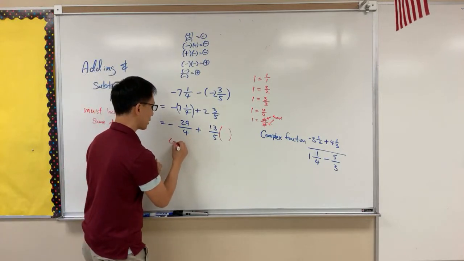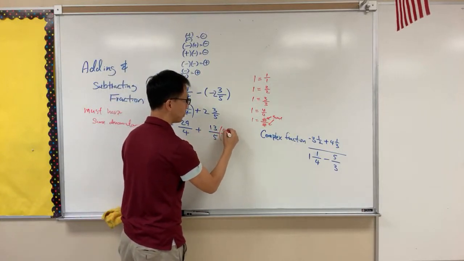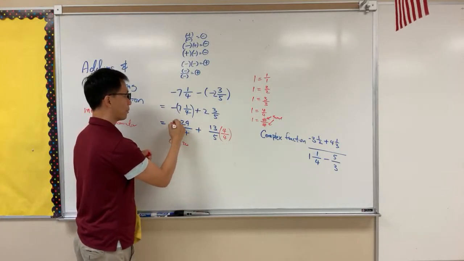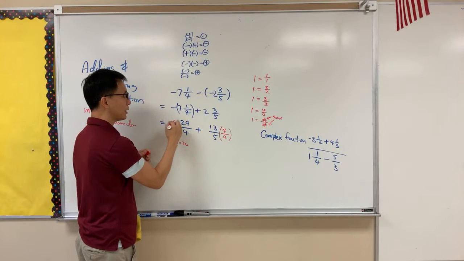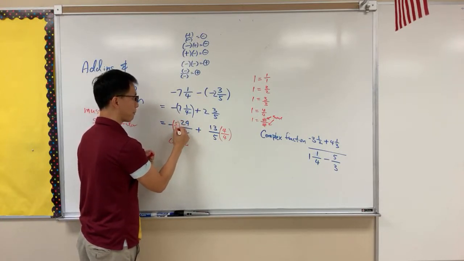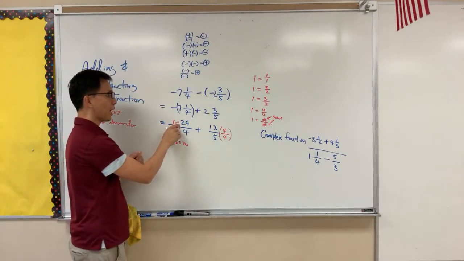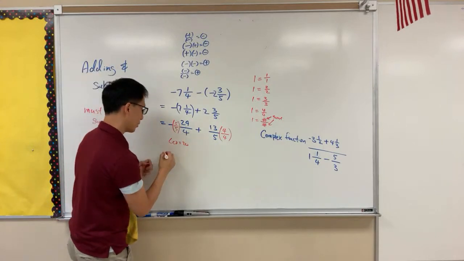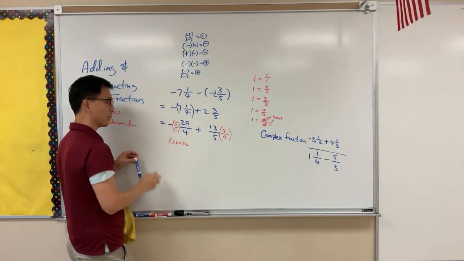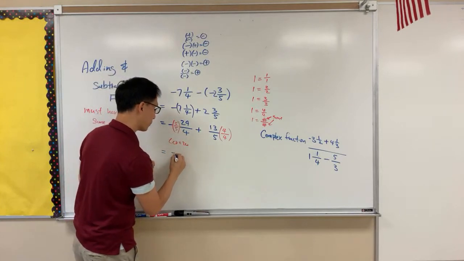So I'm going to write down the LCD is going to be 20. Somehow I'm going to get to 20, so I'm going to multiply by 4/4. And I'm going to do the same thing on this side as well. 4 times what equals 20? In this case, it's going to be 5/5. When you multiply those together, remember, top by top, bottom by bottom. That's a review of multiplication. That's why we need to do multiplication before we do adding and subtracting. So 5 times 29 is -145.